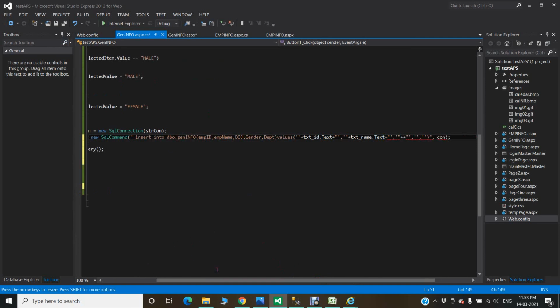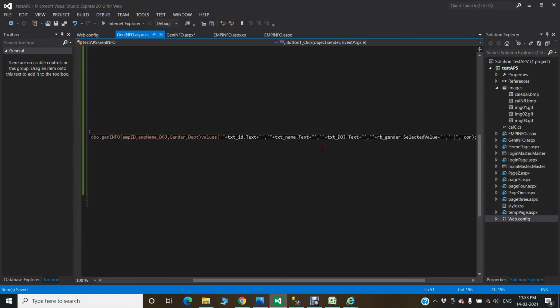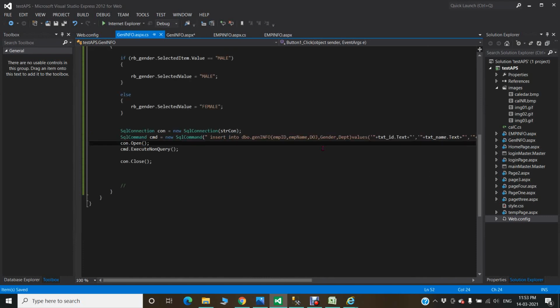Third one is date of joining, that is also txt date of joining dot txt. Now gender. For the radio button, double quotes, plus plus, rb gender dot selected value, and the last one is ddl department dot selected value. Save it.